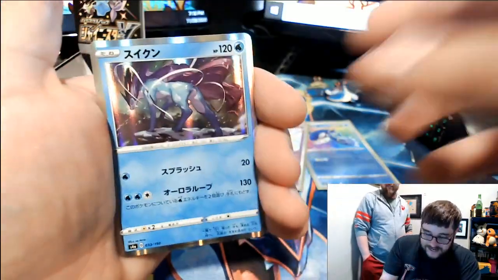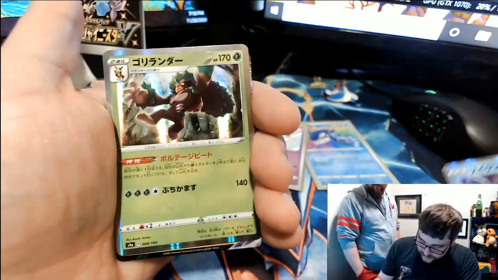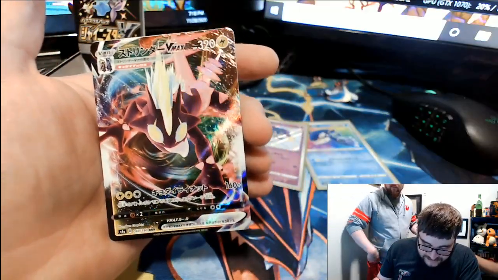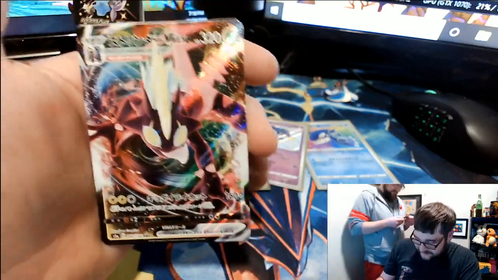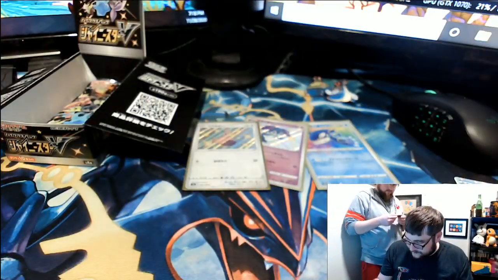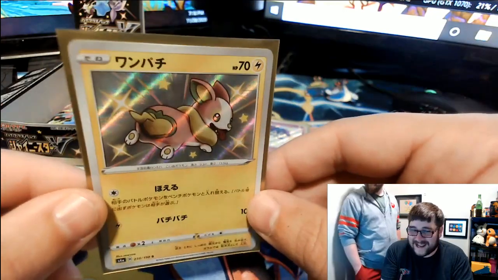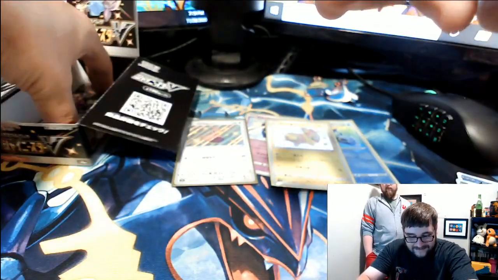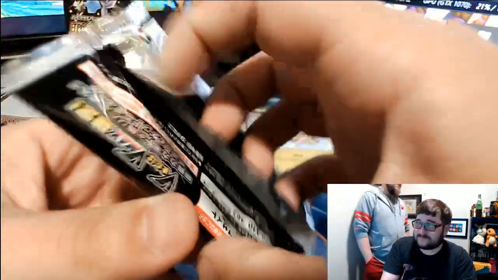Suicune card. Okay, we'll take Suicune. And then we got Rillaboom. And, dude, Toxtricity VMAX, dude. It's not shiny, but Toxtricity VMAX. We'll take it. Oh, and then, yeah, whatever that thing is. Yeah, shiny Yamper, dude. We take those. All right. At least we got some good shinies in the back end.